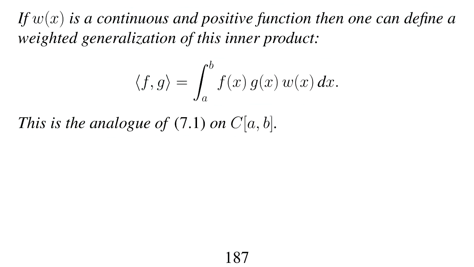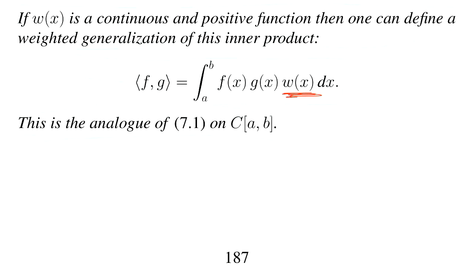So that's just a comment that this thing looks like a dot product. And in the same way that we generalized the dot product by including positive weights in front of all of the entries in the sum, defining the dot product, you can do the same thing for this integral inner product. Okay? So you can take any strictly positive weight function you like, and you can shove that into the integral, and you've still got an inner product.